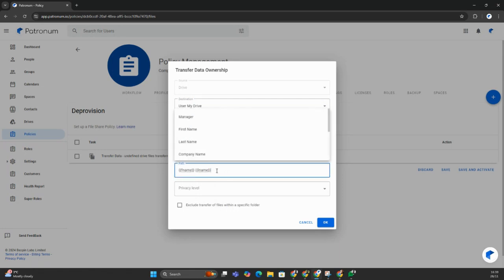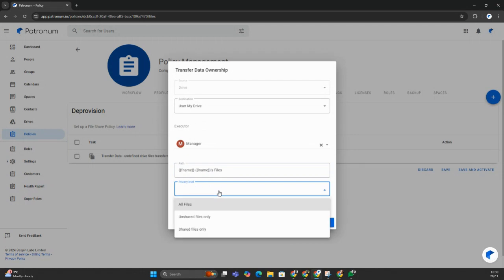We're going to create a path based on particular attributes that are in the Google directory. We're going to have first name, last names, files, and then we can decide on the privacy level of those particular files. Do I want to take the leaver's files in their entirety and move them over to the manager? Do I want to just take the shared files or the unshared files?